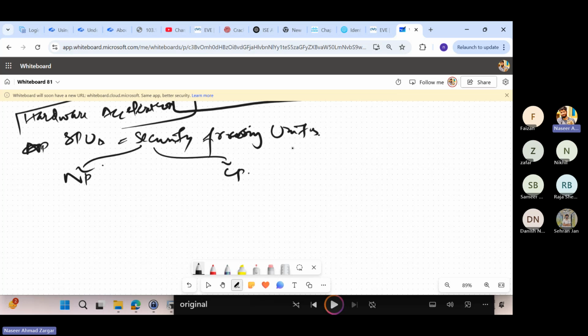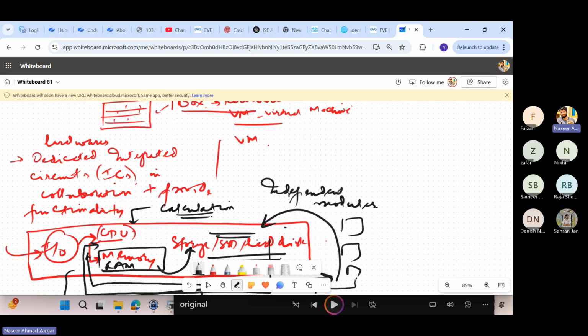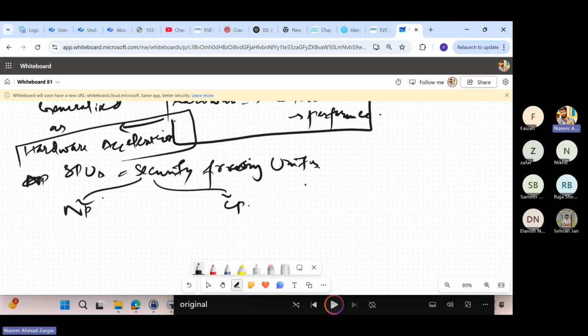By the way, I just told you that these are called dedicated integrated circuits, or dedicated ICs, or ASICs, application specific integrated circuits. So we've got two types of them: the first one is NP and the other one is CP.